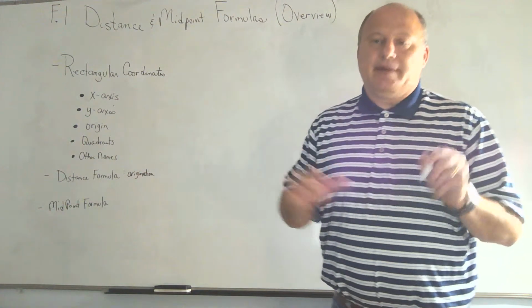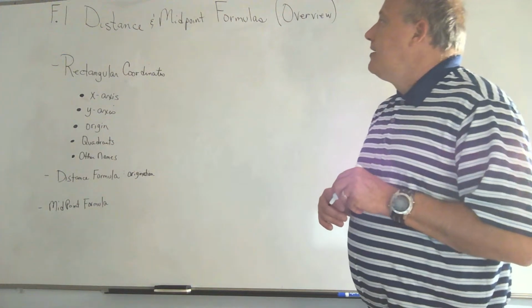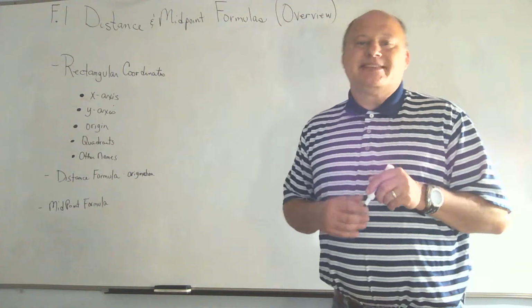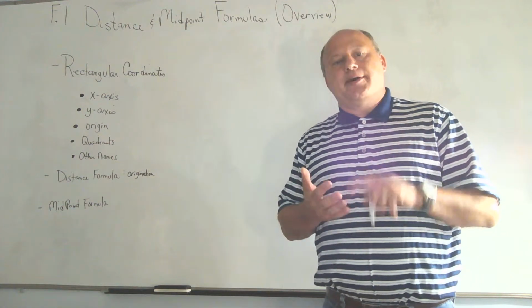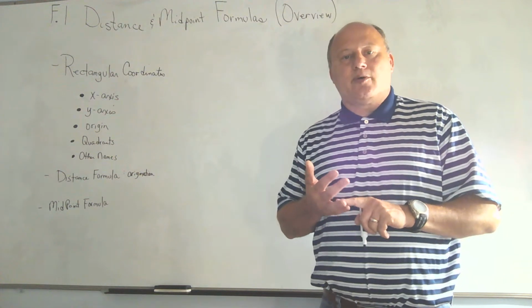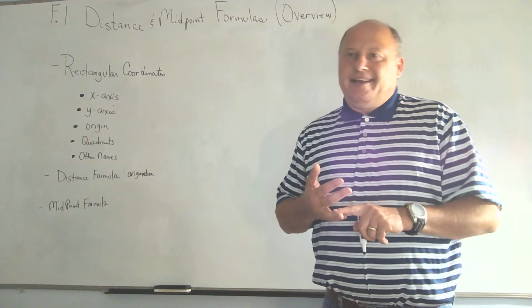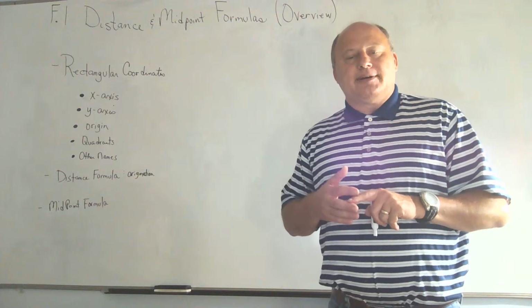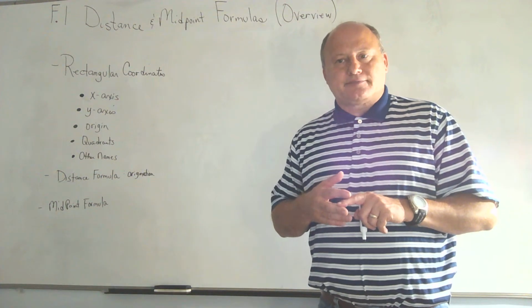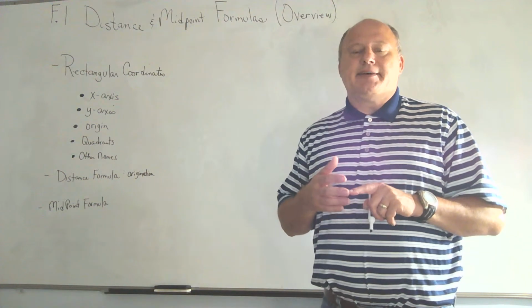So what we're going to do is get started on the F1 distance and midpoint formulas. This is something that is review. As a matter of fact, we'll be doing F1, F3, and F4, and all these are review, and these are prerequisites. When we hit chapter 1, we'll know that material as well. But I would really suggest you keep an eye on these videos, because you will get in a pattern.